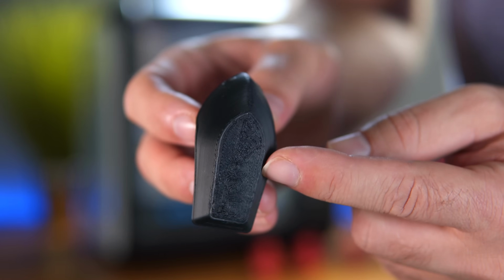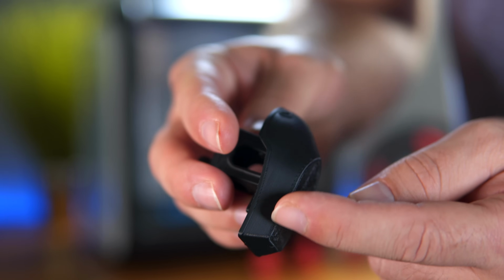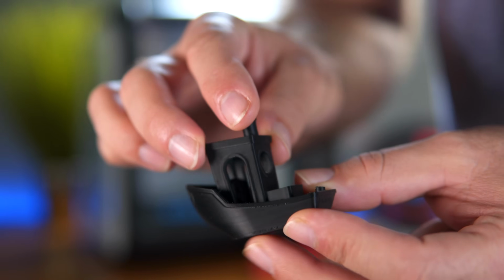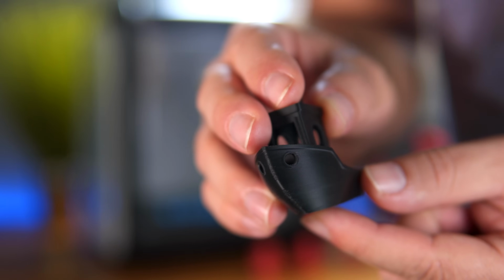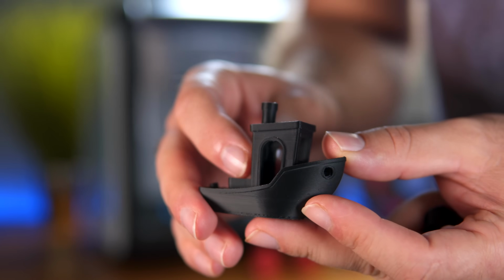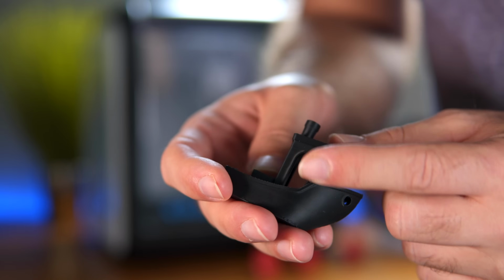I printed this the same way, putting a bunch of glue on the bottom, and you can see the bottom kind of struggled a little bit there. Not sure exactly what was going on, but once a few layers passed, it really started printing good. What I want to show you is this wall here. That's a very clean wall, and for some reason with ABS there was no stringing whatsoever, which is kind of interesting. It looks a lot cleaner, like the material itself.